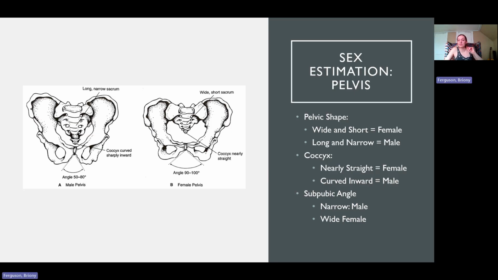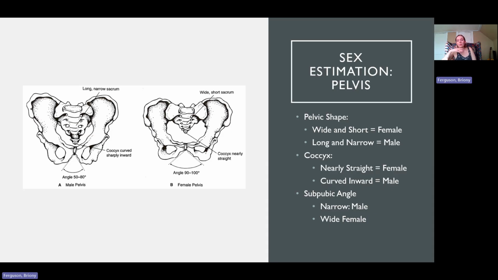We can also look at the coccyx, which, if you remember from before break, is what is attached to your sacrum. So it is essentially your tailbone. And in the images that you see there, it's that kind of V-shaped part in the middle of the pelvis. And then at the very end of that, you can see a little sharp kind of tail or bell-shaped ending. That's your coccyx.